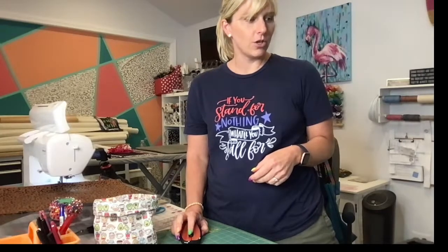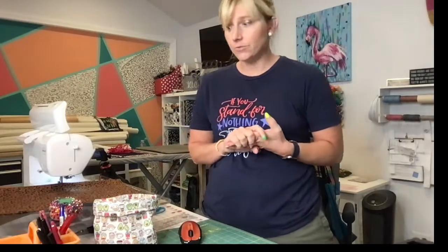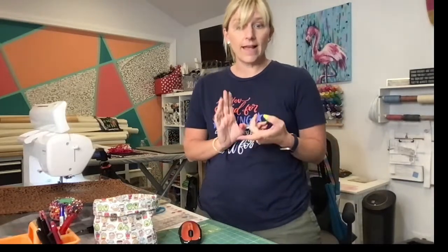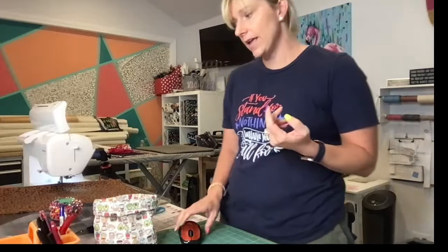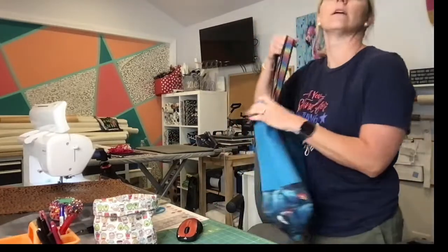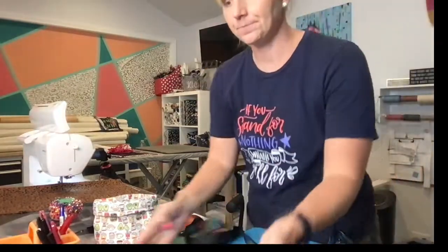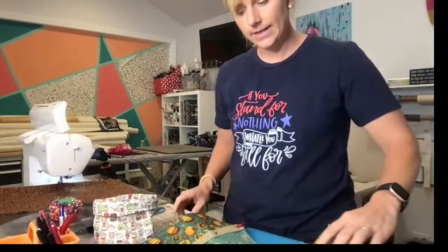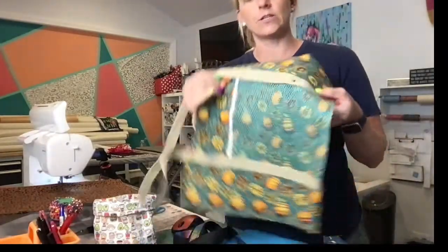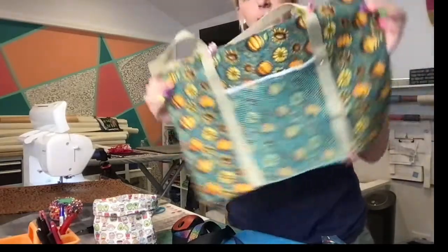Holy cow. Okay, so if you didn't see the post on the Facebook group, here's what you need. You need something for the outside of the bag. So maybe that's just cotton woven. It could be canvas. I used canvas on this one. That blue is canvas. But the other bag that I have in process right now, I decided to use just a cotton woven on the outside.